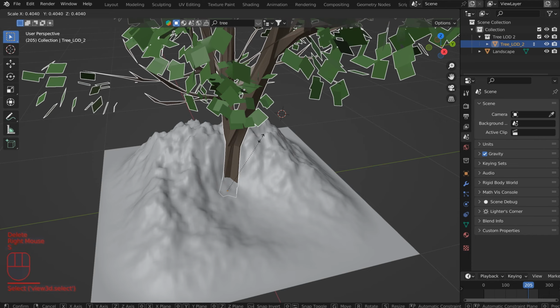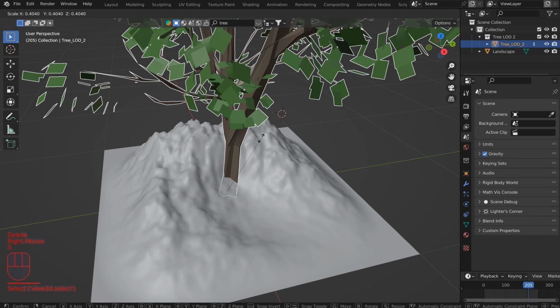Everybody, got a quick tutorial tip for you. So I'm just going to drop in a landscape real quick. Doesn't have to be anything special. And what I want to do is come over and just drop in like a tree. Now I'm just using Blender Kit with this, and the tip is on Bagapie.